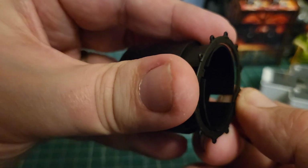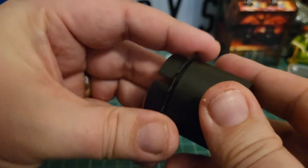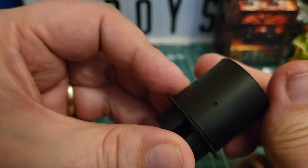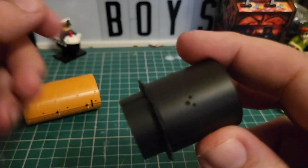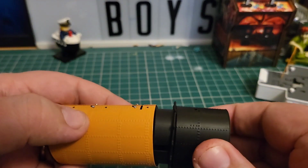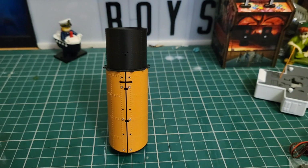Now either I've repressed the memory of the last two funnels, or this funnel just seems a lot tighter than the first two. Don't know why that is. Now, you've got one hole and you've got 3 holes on here. So taking those 3 holes there, this side of the funnel is where that's going to go. So we're going to slot this one in. There we are, like so. And now we're ready to start adding some of these embellishments to it.